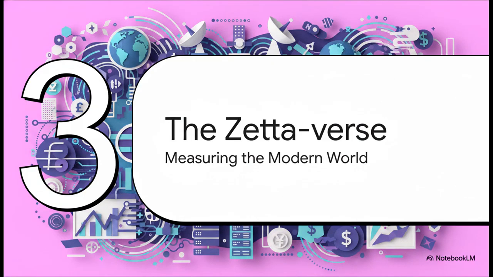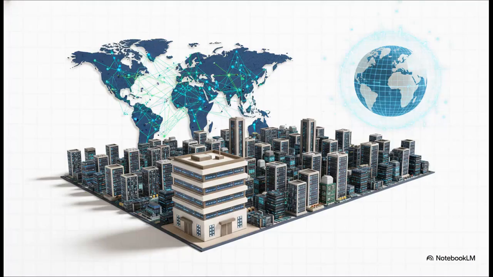Okay, so we've covered the data we deal with every day. But honestly, that's just the tip of the iceberg. The modern world, we're talking the internet, big science, global finance, it operates on a scale that makes a terabyte look absolutely microscopic. So let's step into the zettaverse. Hold on, because from here on out, every single step up is another 1,000 times leap. A petabyte is 1,000 terabytes. An exabyte is 1,000 petabytes. A zettabyte is 1,000 exabytes. And finally, a yottabyte is 1,000 zettabytes.